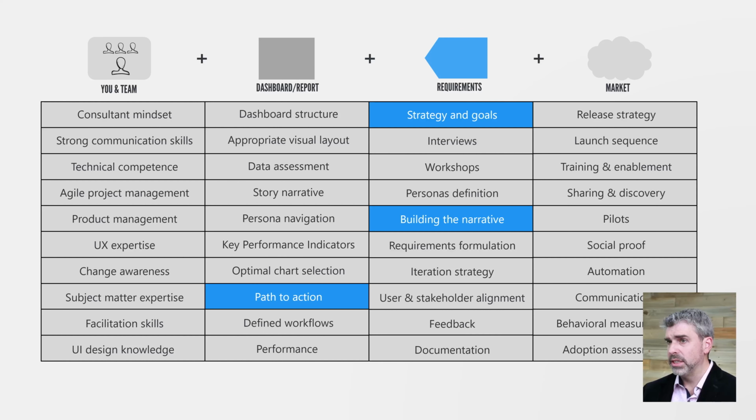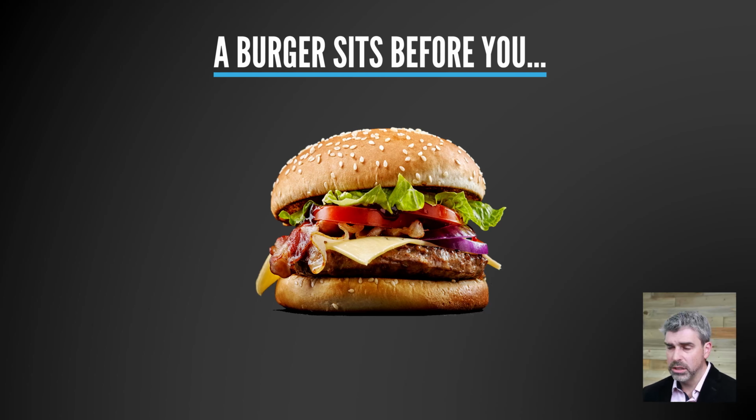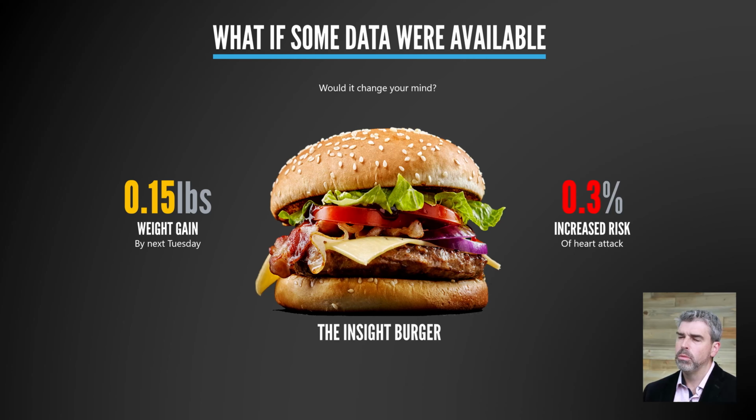So to illustrate this, let us contemplate this burger. Let's say you just ordered it and it's sitting here in front of you. If you like, it can be vegan, paleo, raw food, or an entirely ethereal burger. But let's say I want to change your behavior, or at least influence you to make a more informed action. What would it take? What would you need to see that would provide value in relation to this burger? What if I could see some data about what would happen if you ate it? Would this change your mind?